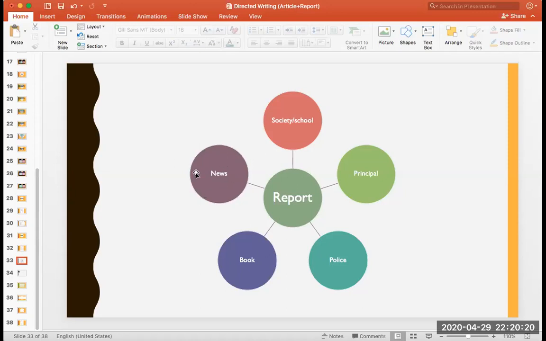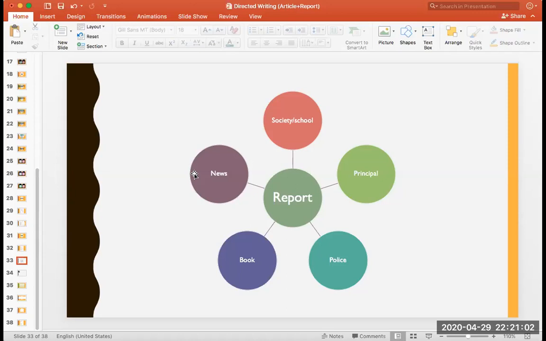Then you have news. News is pretty straightforward, an easy one. In a newspaper, you see the report, for example, Kota Kinabalu, 12 June. And then you read about what happened. Again, it's talking about what has already happened. So for a report, the basic idea is you are telling something that has already happened in the past. You want to keep that in mind.